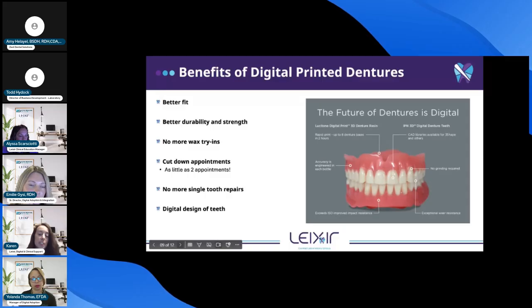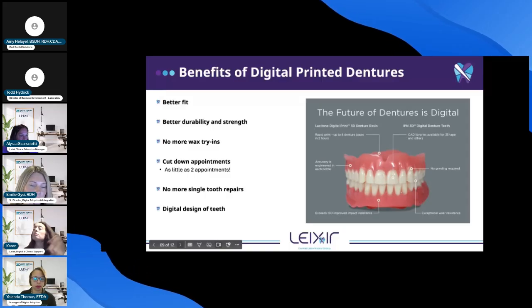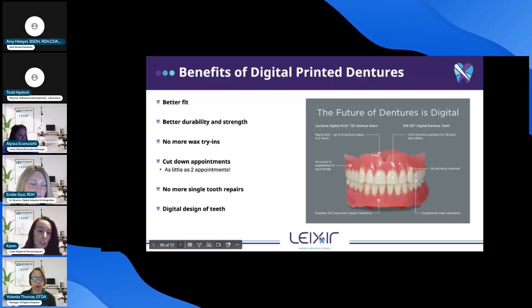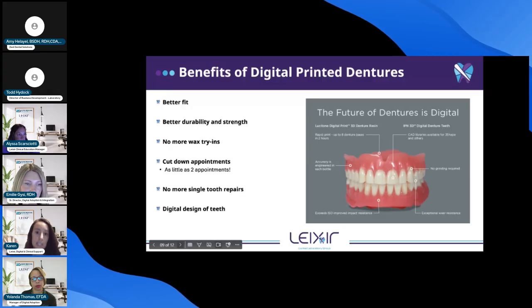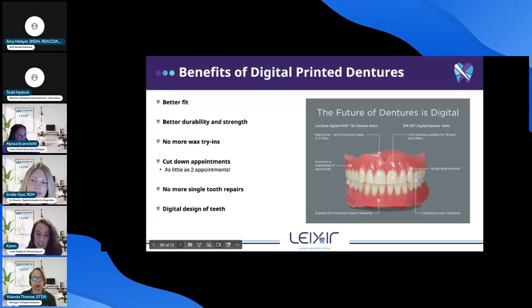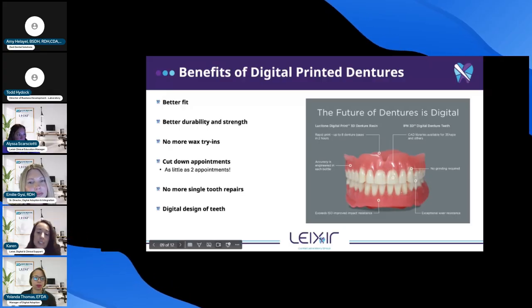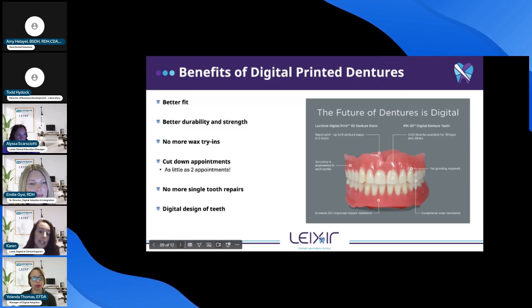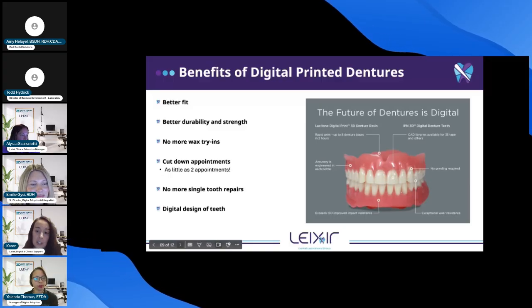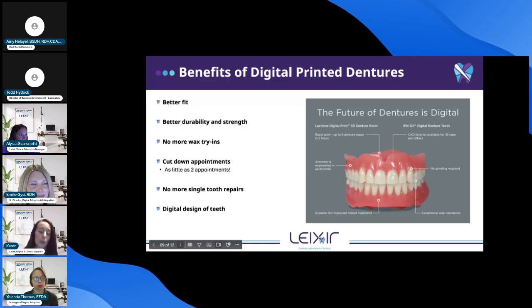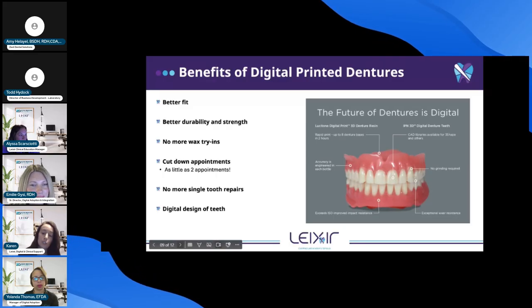So you have patients that come in with an immediate acrylic denture, and for whatever reason, they drop it on the floor or bite into something and one of their teeth breaks in half or flings out of their mouth. It's not going to happen with a digital denture. And they're digitally designed teeth, so they're not just picked from a card, like okay, we're going to do an M3 from whatever card you're picking from. They're actually digitally designed, where we're going in and doing this custom to fit this patient. So they're great.